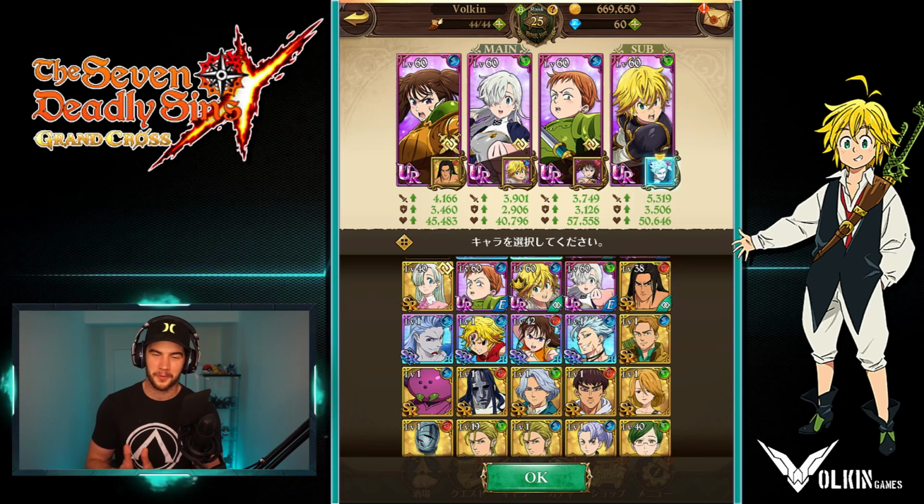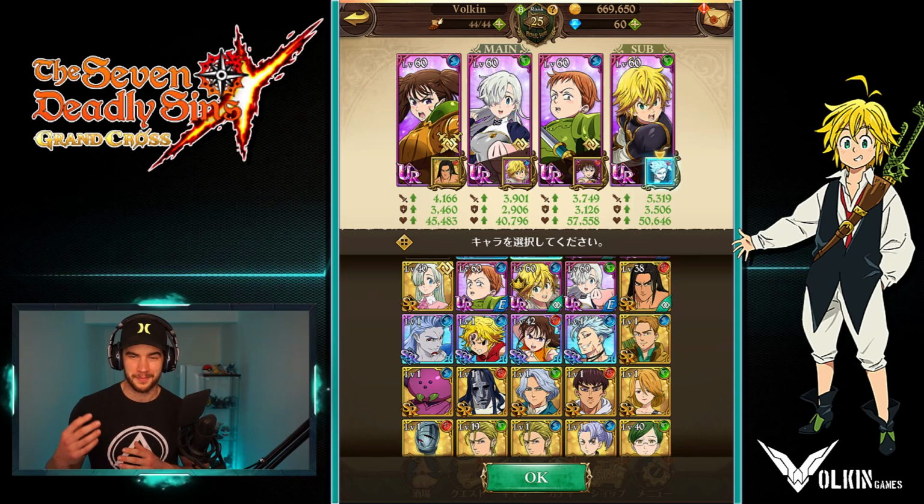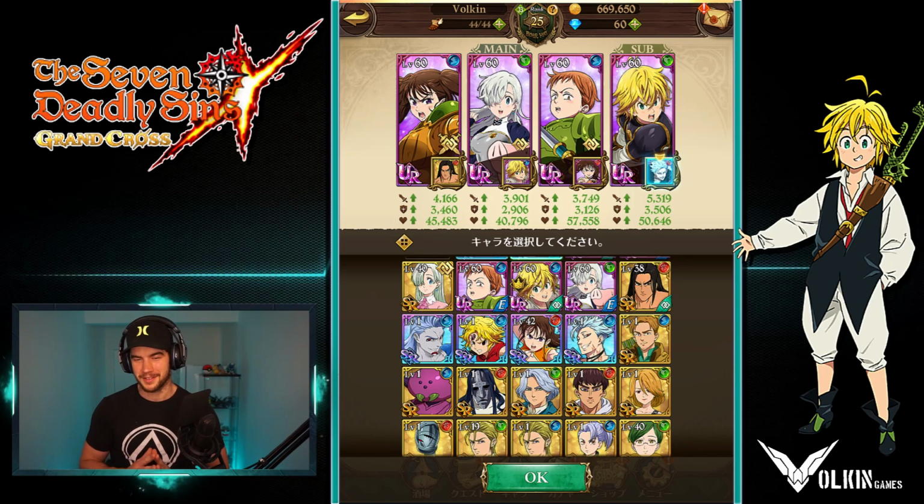So that is all the free-to-play heroes that you get through the campaign. The teams you can use for bosses and farming, they just do work really well. Yes, the Meliodas is a thing, but hey, all in all, you can make it work. It's a fantastic team.